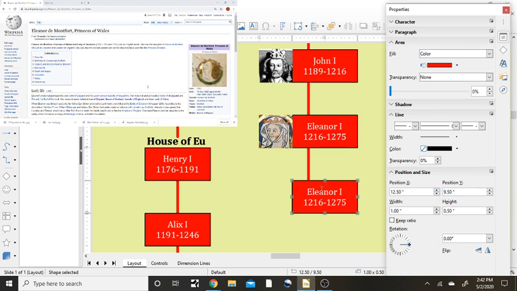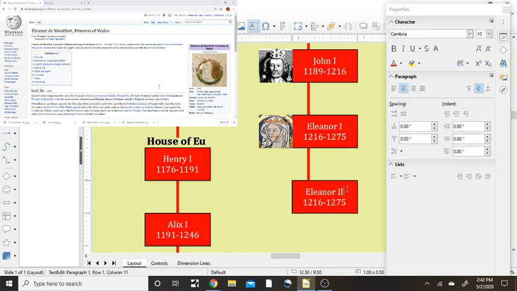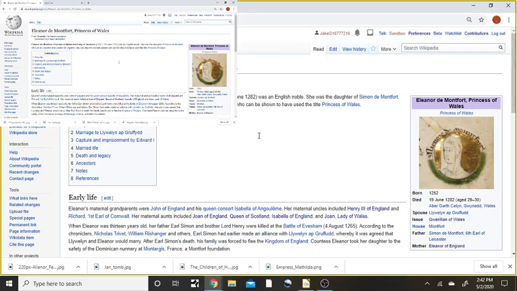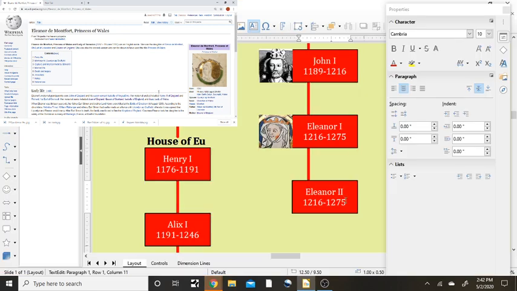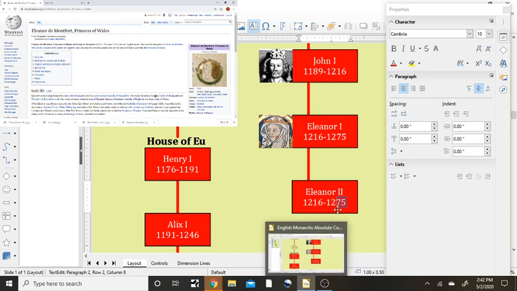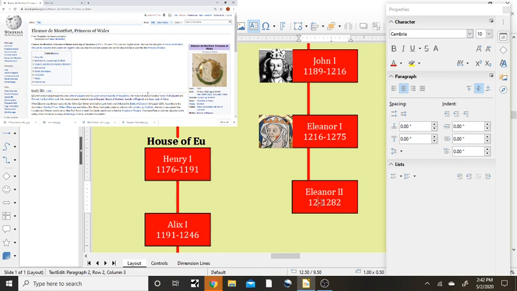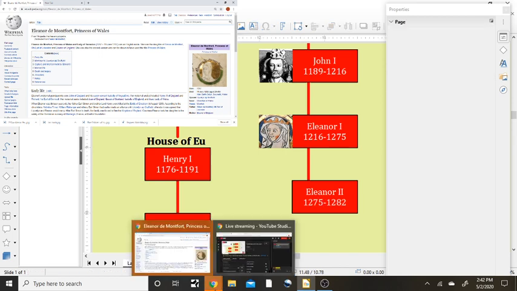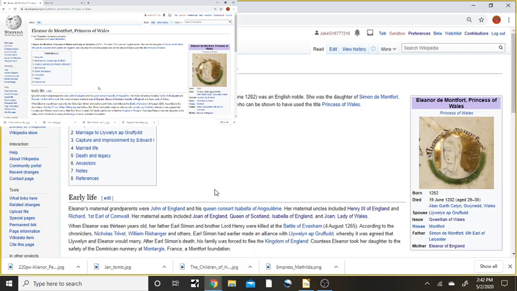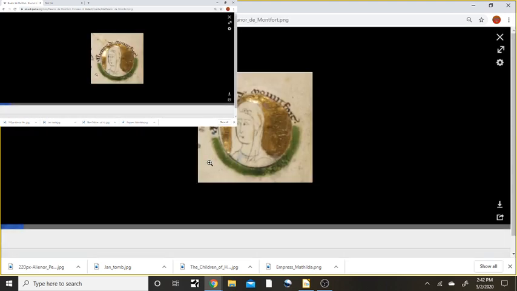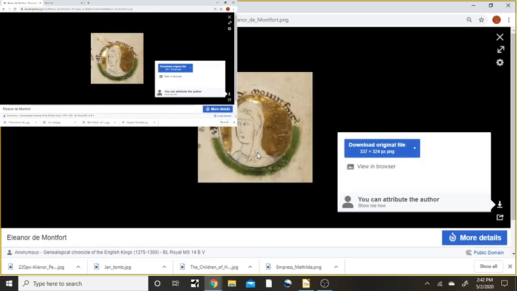So we got Eleanor the second. And at this point, 1282, that's when she died. So she'd rule from 1275 until 1282. Okay, perfect. So here's a picture of her. We'll save that.